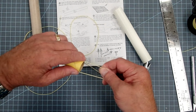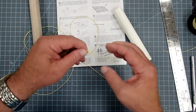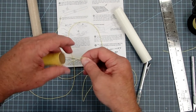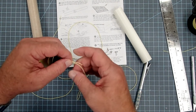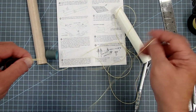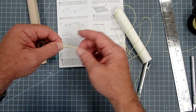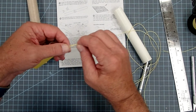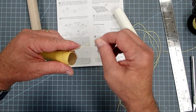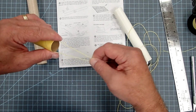Okay. So now I'm going to tie a knot in this, and you can do this a couple of ways. You can tie a couple of half hitches on this and push it down. I'm actually just going to tie an overhand knot in both strands, but one of my strands is much longer than the other. Okay, so depending on how skinny your fingers are, you may need a little bit more room.